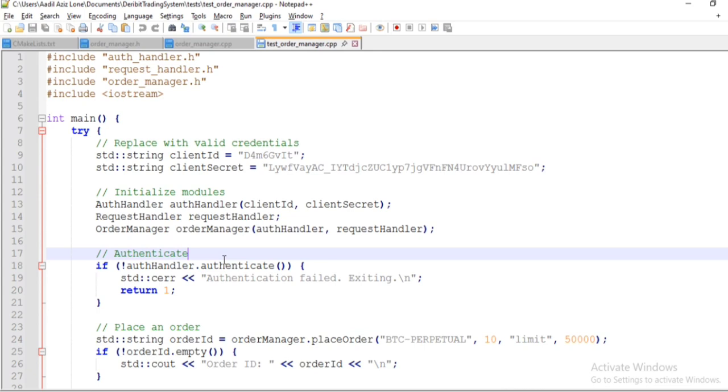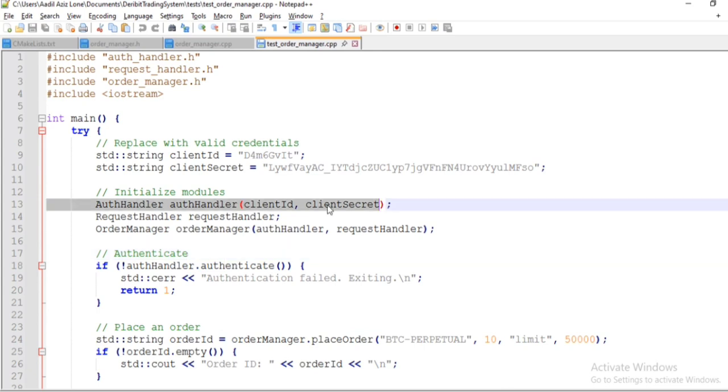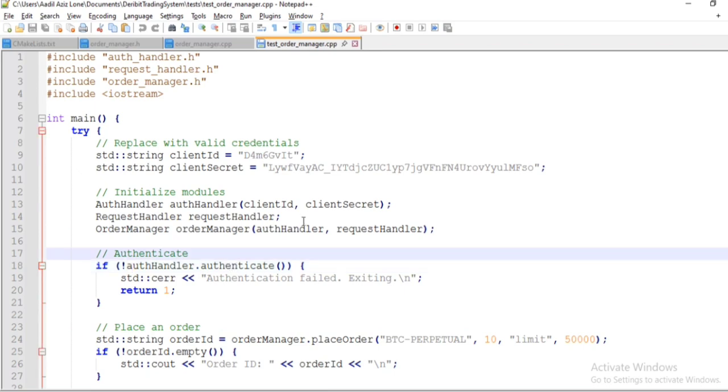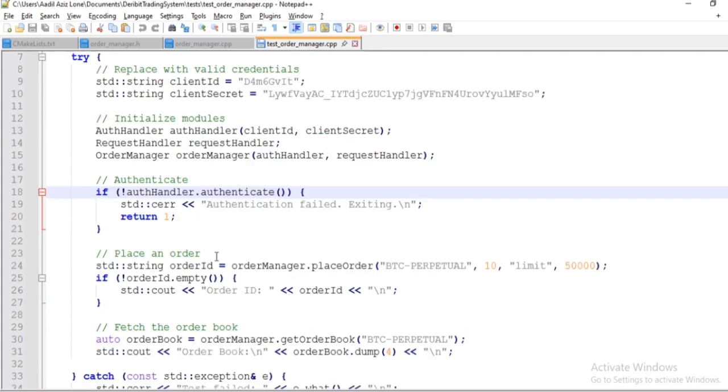So the next thing is that we are going to authenticate this instance that we have just created. So we are invoking the authenticate method of the auth handler class. Now you might wonder that we have already passed the references to the order manager class and we are authenticating afterwards. But since these are references, the actual changes will be reflected in the order manager instance.